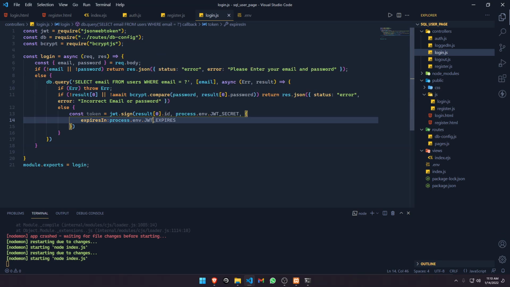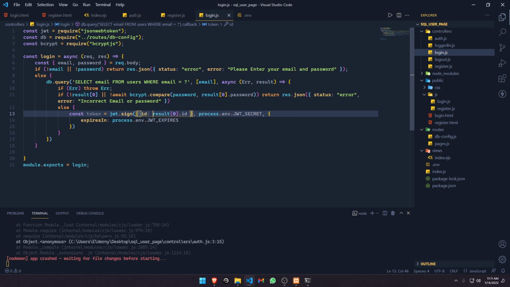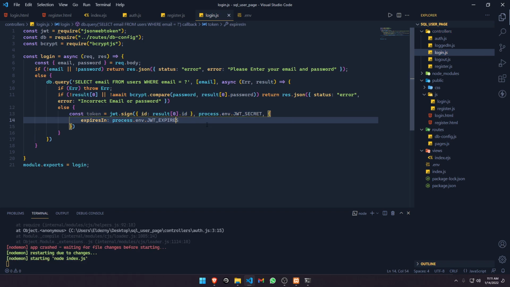Here you cannot just put your object like that. If you're going to use the options, you need to put this item as an object. So we're going to put it inside the object. We're going to say id is equal to that. So now it's going to be saved as an object, otherwise it's going to show you an error. So you need to save id is equal to this one, and this is the secret key, and this is the one.